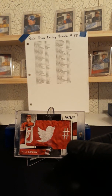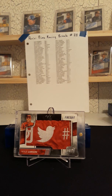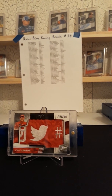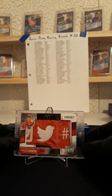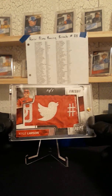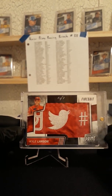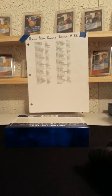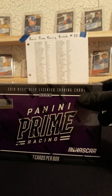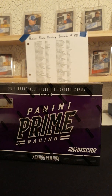I'm going to take a short two minute break, and then we'll break our 2019 that was scheduled for Saturday night and get that over with. Head of that box is this Kyle Larson 101 patch — pretty nice looking patch. Hopefully we'll pull a patch out of this box coming up in just about five minutes. Thanks everybody for filling this break — appreciate it.